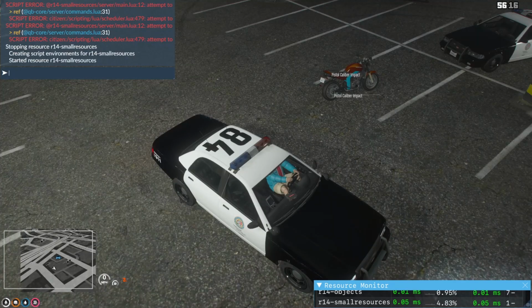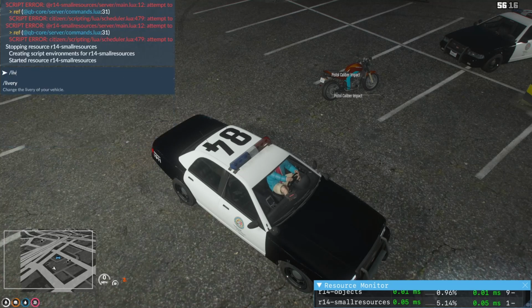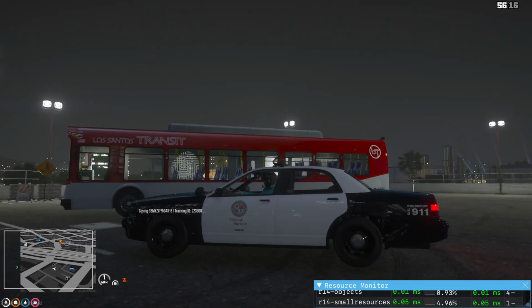The command has been fixed. There was an alteration to the config with the last update, and it was not updated in the server side. But now we can go ahead and see a livery 2, 3. We can actually restrict the livery change to either mods, admins, or emergency services. There is an included job checking function that allows you to check whether a person is a cop, a first responder, or an EMS member. You can set it up however you wish. And then finally, if we use our blank livery command, it's going to go ahead and inform us that this vehicle has 6 liveries.